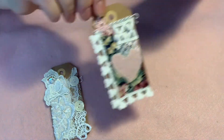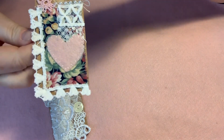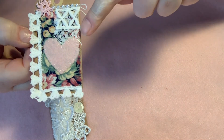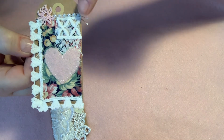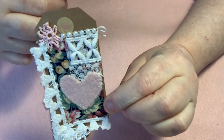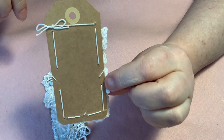Tag two, she wanted us to include a heart on a contrasting fabric. This was an edge of a trim I had, little hearts. I thought that was very appropriate. And again, just a running stitch to attach that to my piece of fabric. Some other little lace pieces I had, some little pearls, all done with either running stitches, whip stitches to kind of hold them. And then a blanket stitch to hold the heart on. And again, on the back, I attached it to the card. So, tag number one, tag number two.